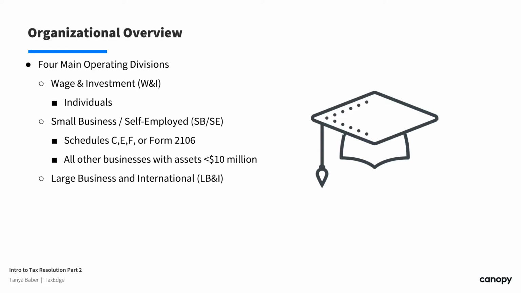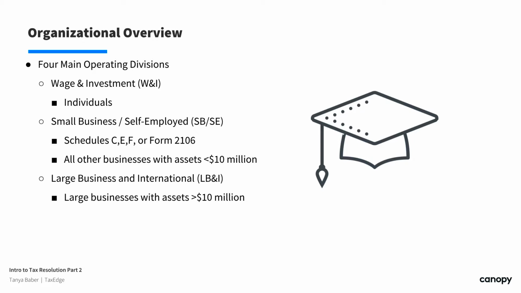You may not have this opportunity unless you have really big taxpayers, but it's good to know that it exists. It's the Large Business and International, the LB&I. They really haven't specifically defined or published any mission that I could find, but they think the bigger. They serve corporations, some maybe subchapter S corporations or partnerships, but these are the big guys. They have assets greater than $10 million. They typically employ a large number of employees, and they deal with complicated issues involving tax law or accounting principles. So these folks may conduct business in an expanding global environment. This is a more complex area. This is the target segment of the LB&I division.